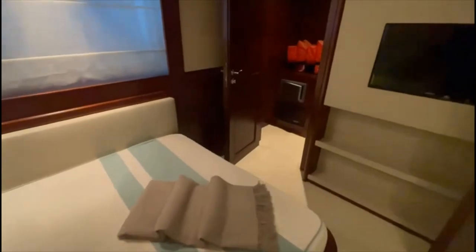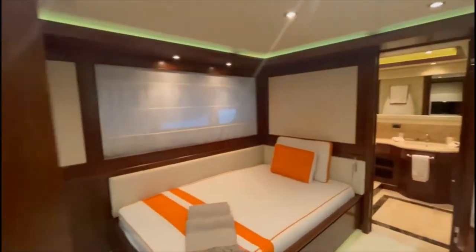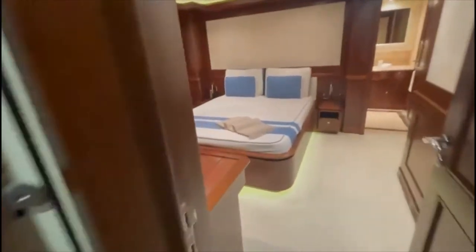The finishes are the same throughout, it looks like. And then here is the walk-in closet with a safe and with the same audio visual equipment, which is consistent with the rest of the boat. Only floor I use storage. There's a big dressing mirror here. This is a mirrored cabin, the same as the starboard. Technical area with breakers. And then we've got two cabins aft, which are centerline queens.